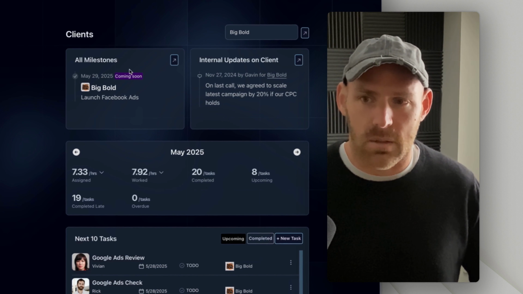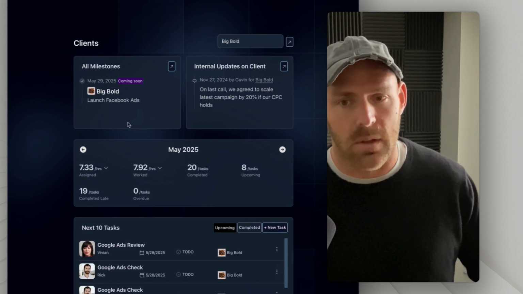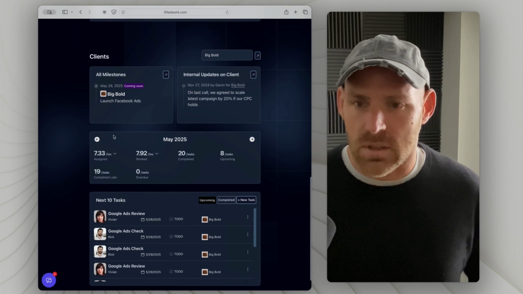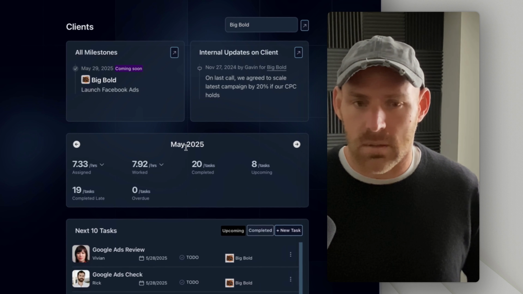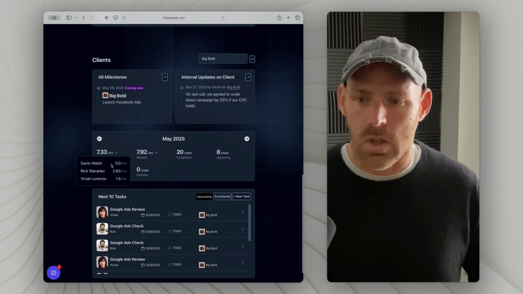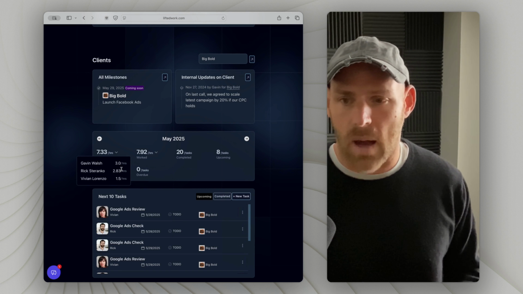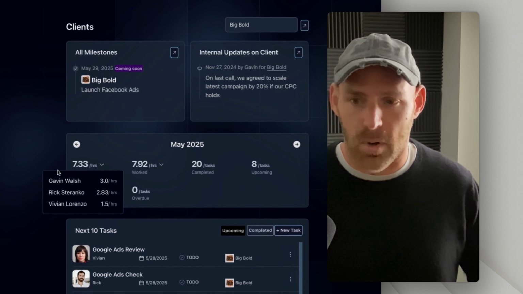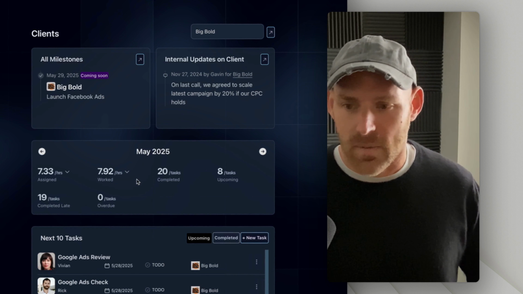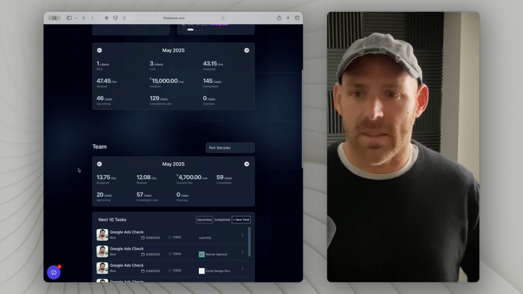And then the client's screen is also handy. This is something you might pop into once a month, the client section here, because you can see how many hours you've assigned by month. And if you click on this little down arrow, you can see that broken down by person. So you can see how many hours have actually been executed by person, by client, and by month. It's pretty handy for getting your end of month stats taken care of.